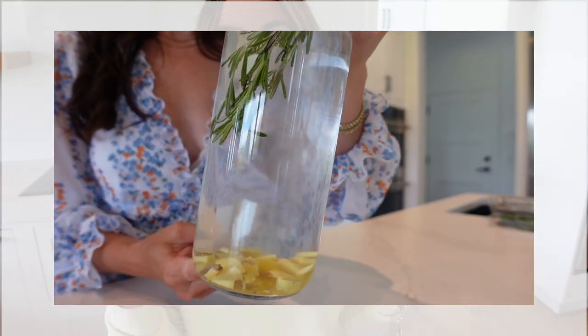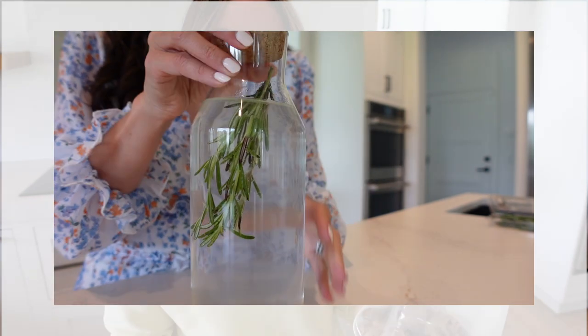But if you buy a larger amount and you know you're not going to use it for the first 3 or 4 days, I would recommend either putting it in a glass container with a lid and a paper towel or in a small stasher bag or reusable Ziploc bag. So I'm going to swap this out. Then we're going to wash some parsley and chop and wash our cabbage.